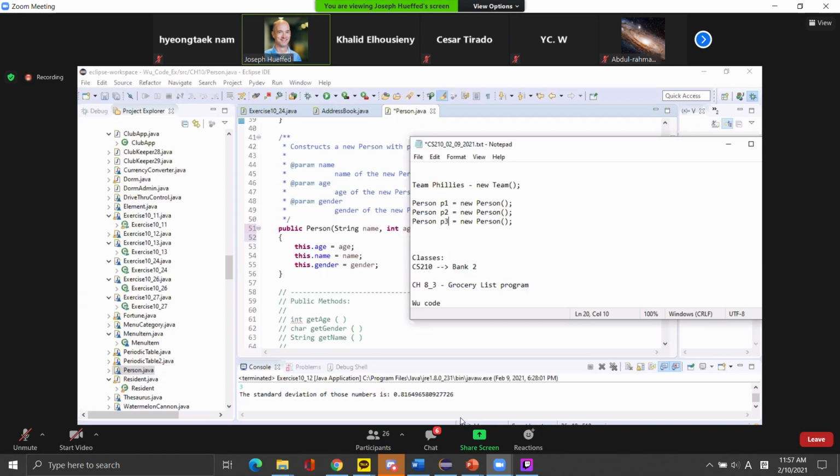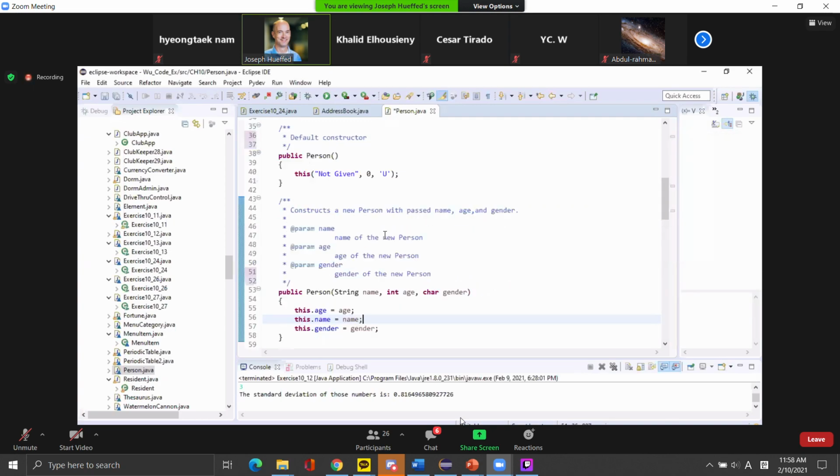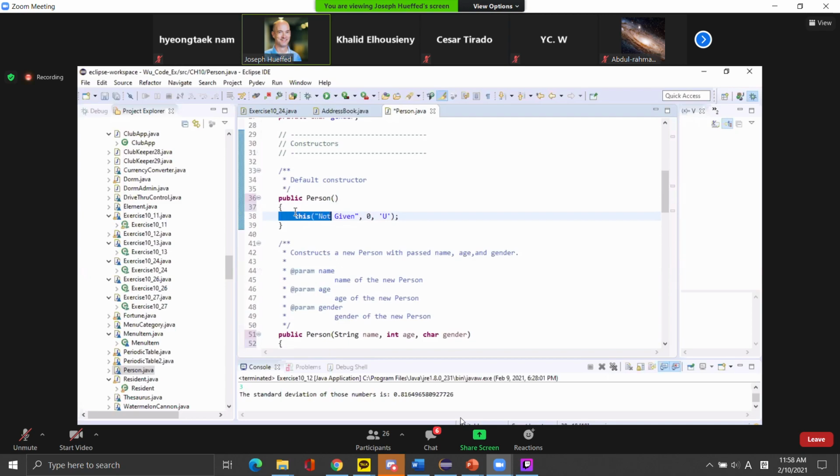And so our team, maybe we know the name of the team. This one's Phillies, and we have 30 placeholders. That's all they are, placeholders. P1, P2, P3. These are the people, but we actually don't know who's going to register. So then it would use this constructor. So name is not given, age is 0, gender is undefined.